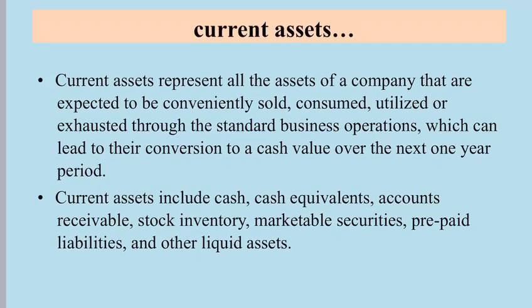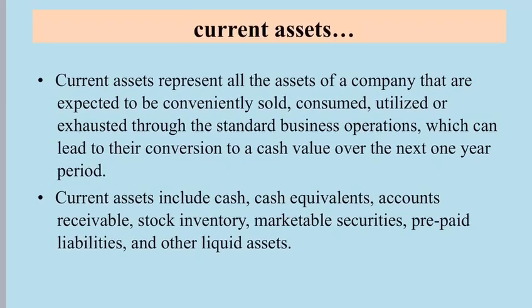The firm does not have the intention to keep this stock over the period of a year, but they are trying to consume these assets in their process of production, so that revenue can be generated, and when finished goods are produced, they will be sold and the cash will come into the firm. So it is readily converted into cash within a year. All such assets will be termed as current assets.